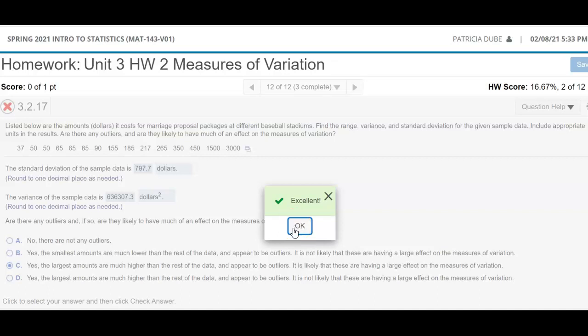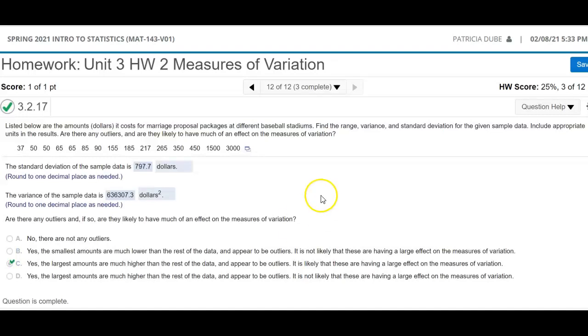You find an outlier by finding those boundaries we talked about, where you do the mean minus 2 times the standard deviation, and anything below that is an outlier. The mean plus 2 times the standard deviation. Anything above that is an outlier. So that's an example of homework problem number 12, and how you use StatCrunch to give you a whole bunch of information about your data.